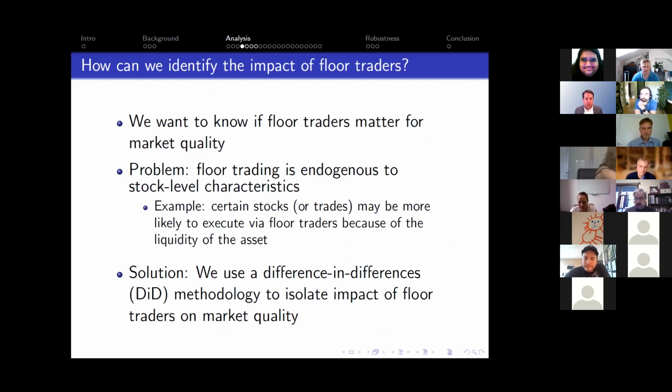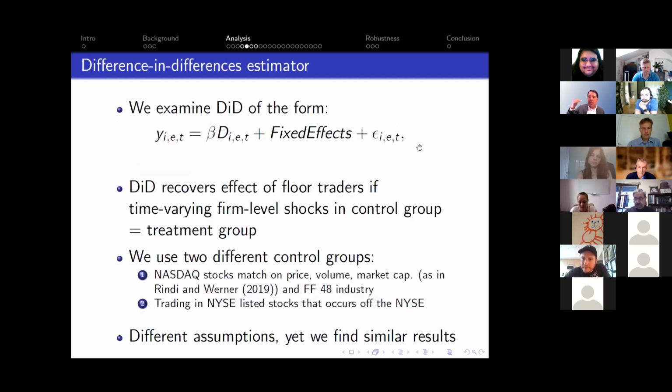So what we're going to do is use a difference in difference methodology to try to isolate the impact of floor traders. In the interest of time, I'm not going to go through this at an excruciatingly detailed level. But if you're curious, in the paper, we try to be very, very specific about this. In particular, we write out a model of all the possible confounding variables that could make this challenging. And then I show you how our difference in difference specification knocks out the confounders, okay? But basically what we're going to do is a difference in difference analysis before the closure of the floor versus after for a treatment group relative to a control group.